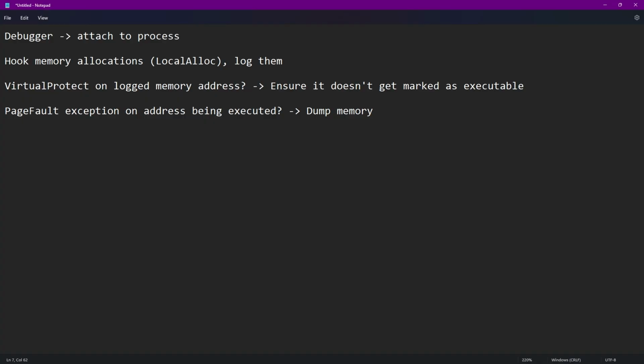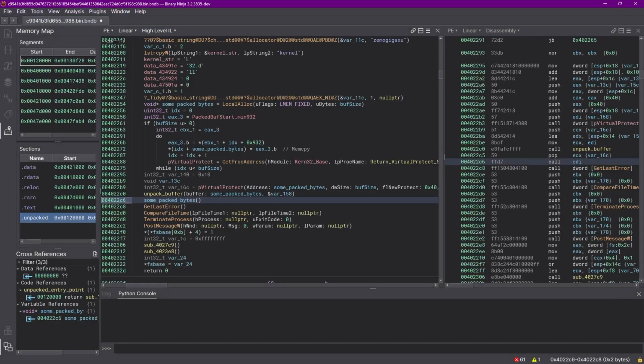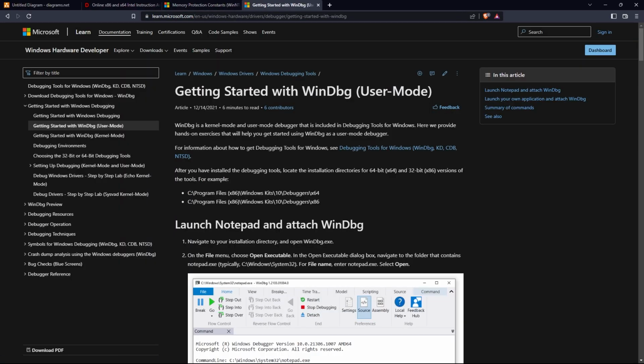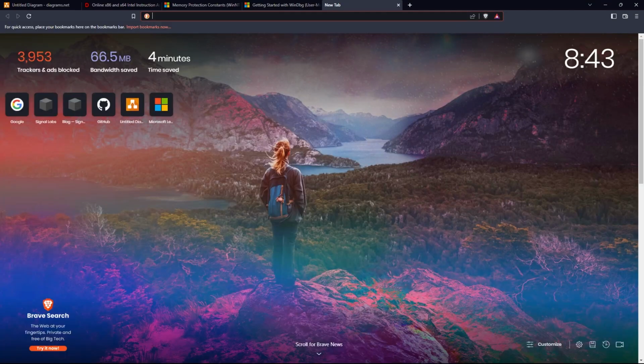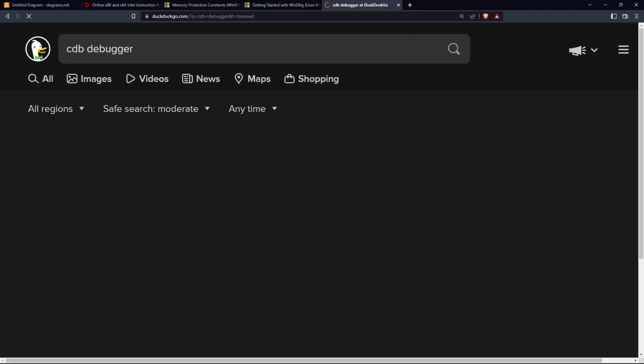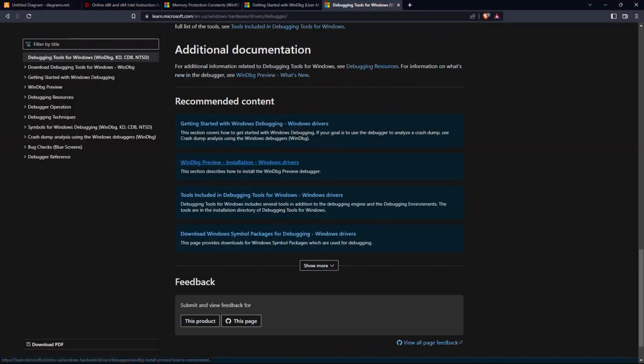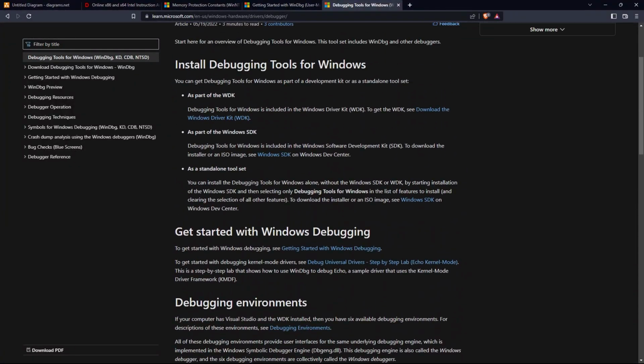And then you can write some code, write your own debugger process, or use a Windows debugger or something like that to try it out. Now, when I say write your own debugging code, I'm not sure how many people have experience with this, but you know that Windows has debuggers, right? Windows has WinDbg, which is the GUI debugger, and there's documentation for it. Windows also has CDB. There's kind of a few listed here, right?